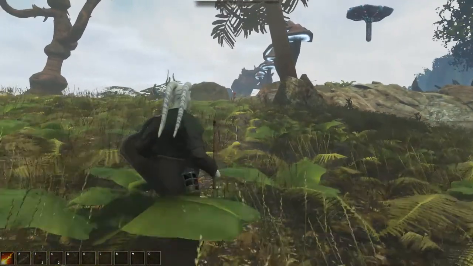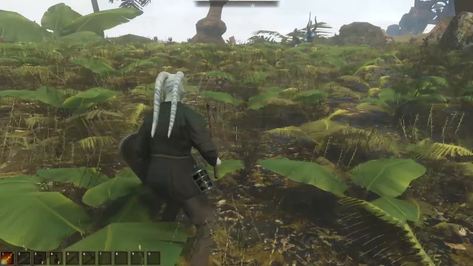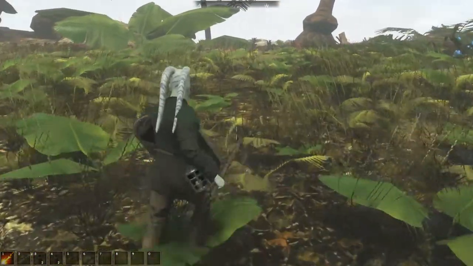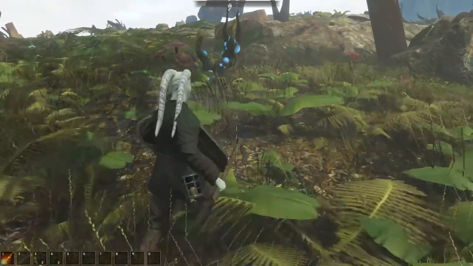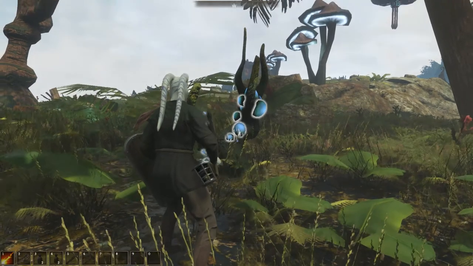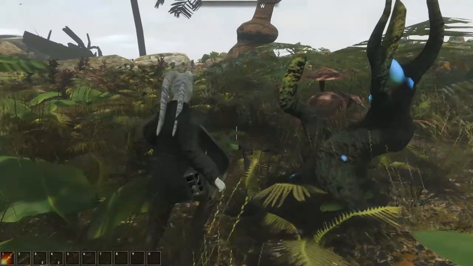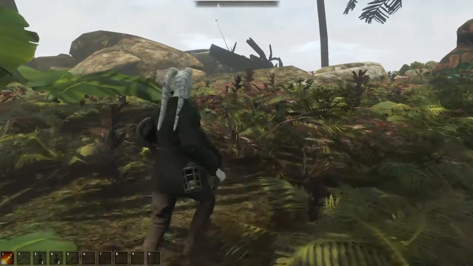Now let's have a look at our map. Okay, we're actually just about in the merchant's area now. So if we just hang a little to the left and head on, this should take us somewhere near the center. That's the plan anyway. That looks like it's harvestable, so I'm gonna go check it out. I'm gonna harvest this thing. Then push C to put weapons away. There we are.